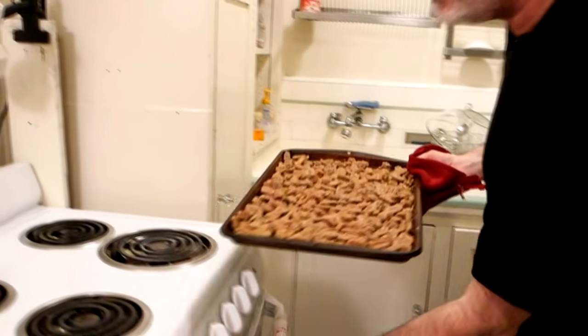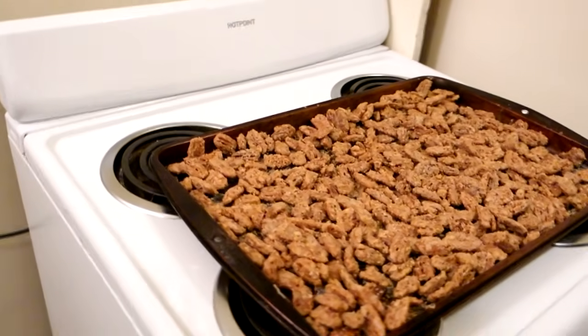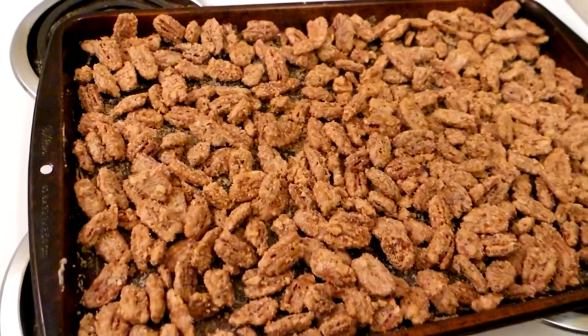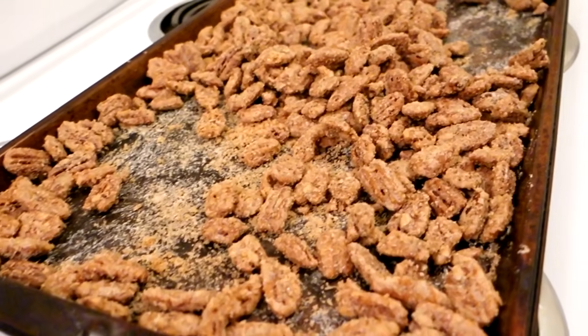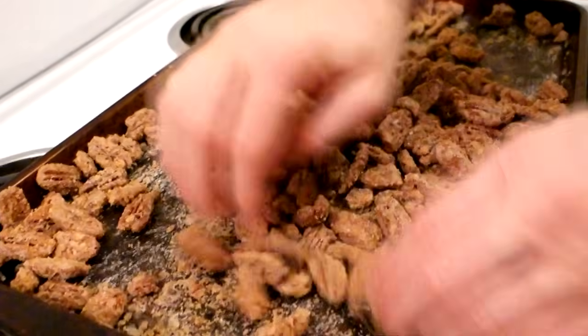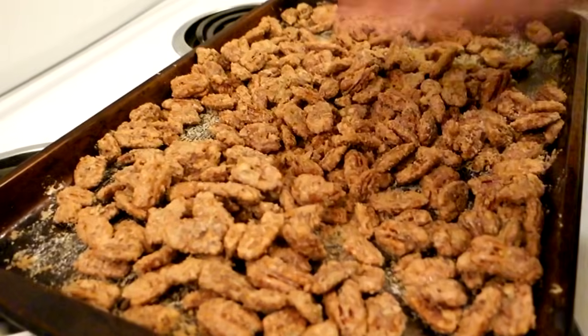That was our final 10 minutes. So we roasted them for half an hour. Now I'm going to go ahead and turn the oven off, and then we want to give it one final mix. Stir it around one final time. And look at that. They're not sticking together at all. Ooh. It's not too bad. It's hot, but I wouldn't want to throw one in my mouth right now.